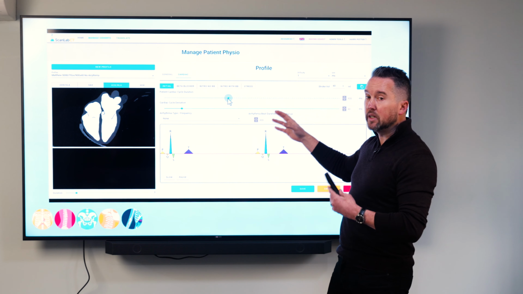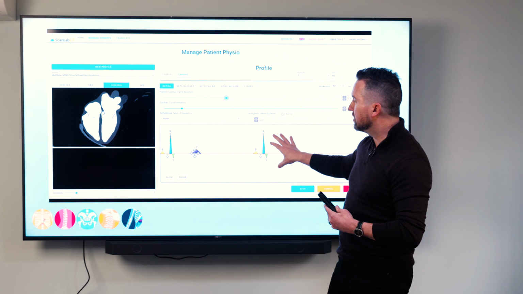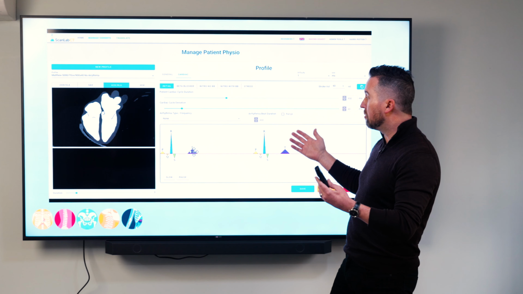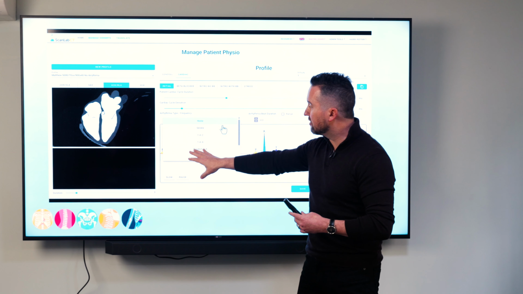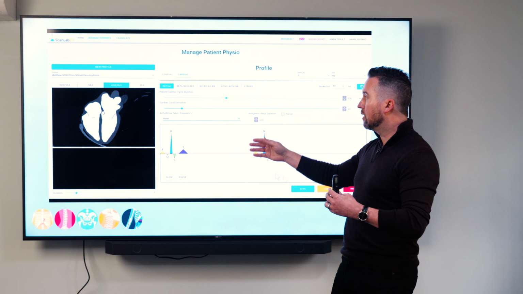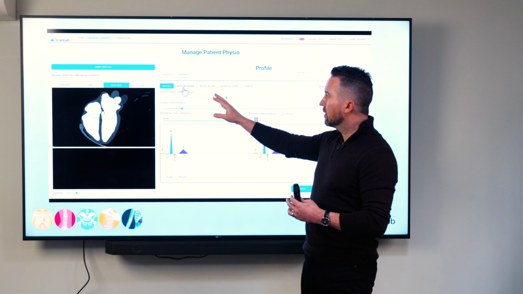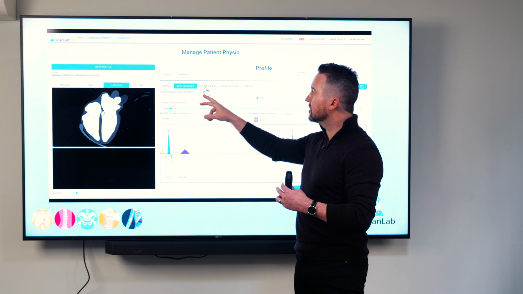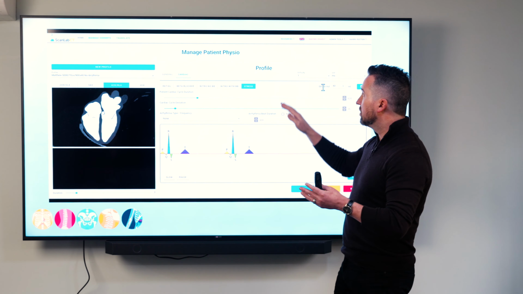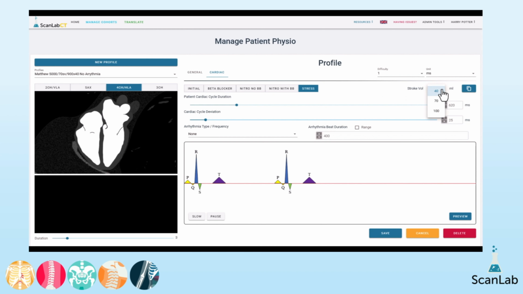But this is where it started to get really fun, is that we could start to program the patient's R to R interval, which is a key component of cardiac and just overall patients in general. You can give patients any kind of cardiomyopathy. I can also make the patient a certain amount of arrhythmic, so they could throw bad beats, we call them. Where it gets even better is now we can start to program how this patient will interact with digital medications. So I can see how that patient will respond to any sort of medication. I can also program how many milliliters of blood will enter the systemic circulation per heartbeat, and that's called stroke volume.